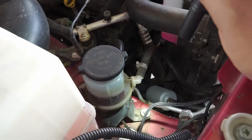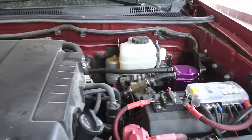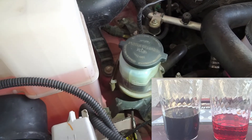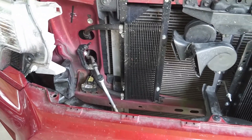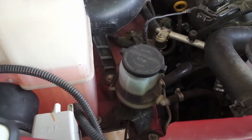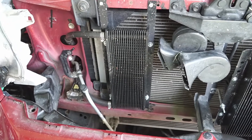I did an oil flush at 70,000 miles. The factory oil looks clear, kind of like brake fluid. But since it had never been changed — I'm the second owner — the oil was black and smelled burnt. It was past due for a power steering oil change. While doing the flush with the reservoir empty, I decided to install this small oil cooler.